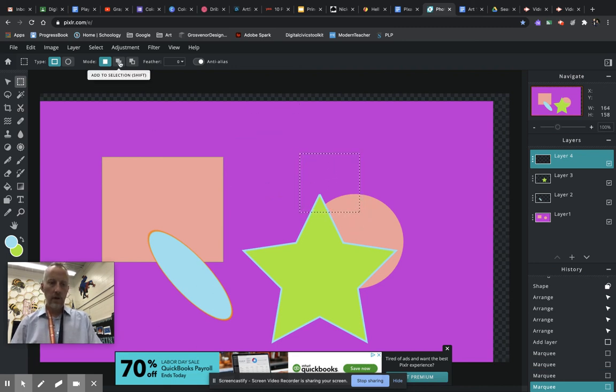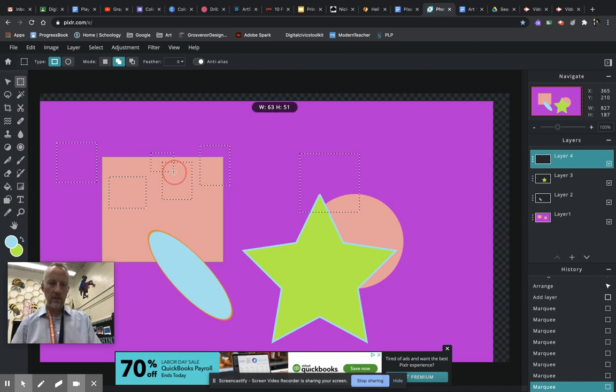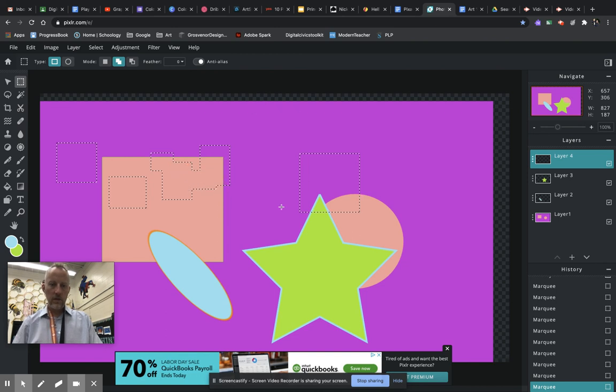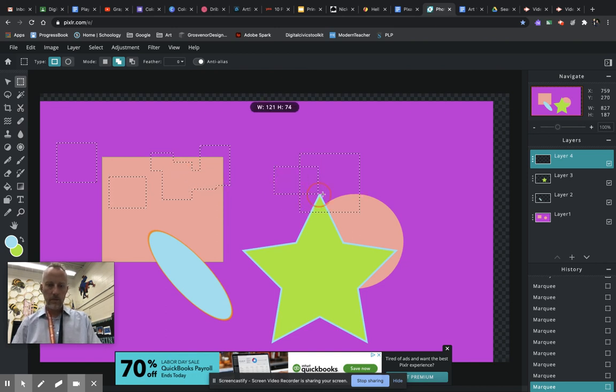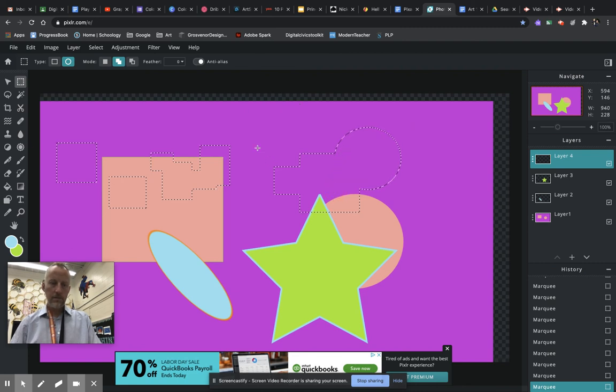But if I click this button, it says Add to Selection. It will actually continue to make new selections, okay? And I can even intersect those selections so that I make continuous compound shapes, okay? And I can switch between circles and squares to make those, okay?